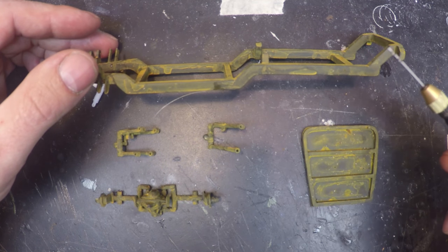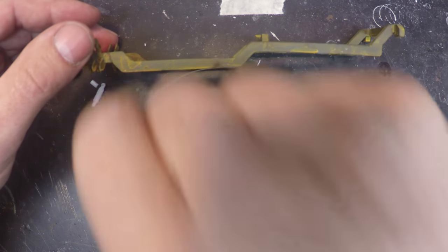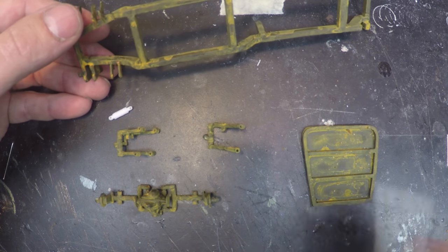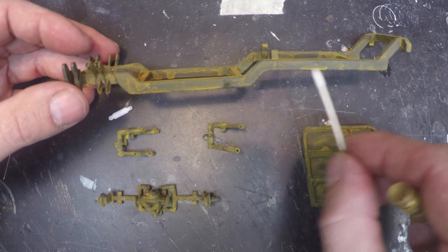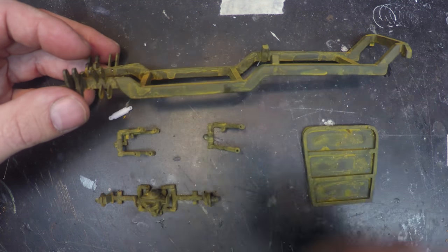I know my camera doesn't do justice on what this really looks like. I'm sorry. Get my dog fur out of there. But I ended up doing that, taking a Q-tip and just on like a 45, wiping all that burnt umber back off, along with wiping in places throughout the frame to kind of give it a little bit more dimension.